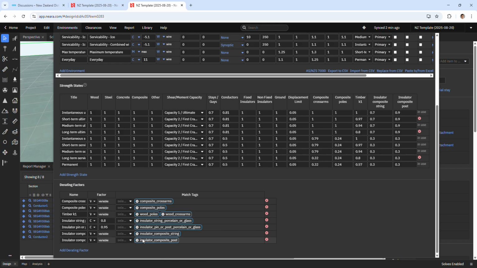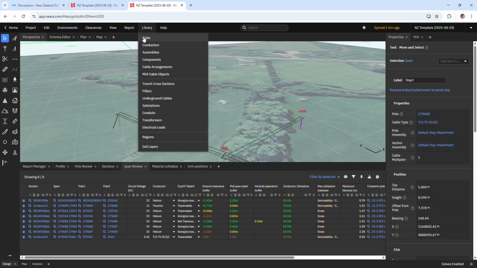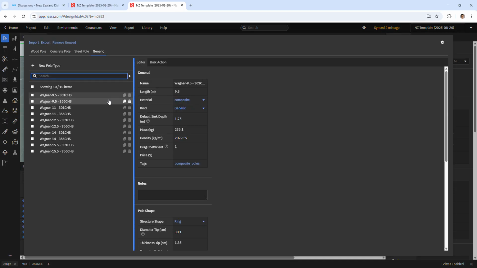And then we've got some tags here as well, and these tags are used in the library. And so if we go, for example, to these Wagner poles, we've got a tag for composite poles.